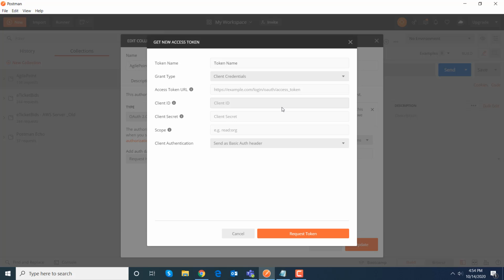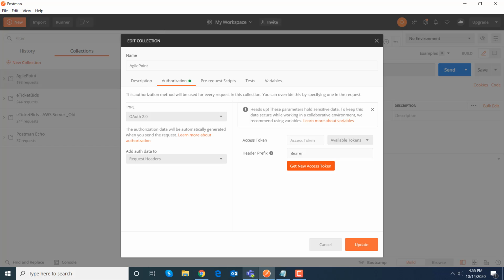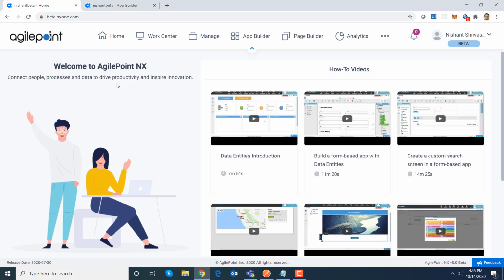What Postman doesn't provide you is the way of automatically refreshing this token. With Postman, you are using it from your desktop, and as a user I can go in and generate a new OAuth2 token and then include it in my APIs. However, when it is running as a headless service in the server, there has to be a mechanism of automatically refreshing that access token as well. So let's switch to my browser over here.